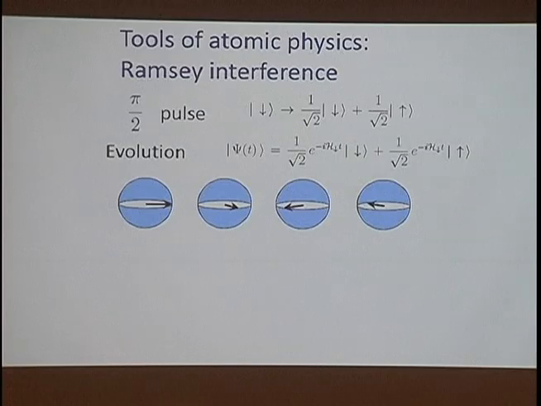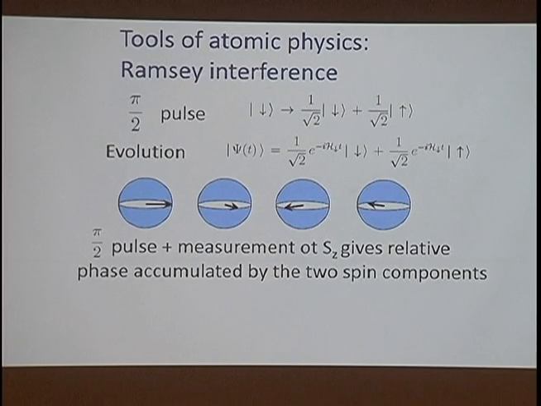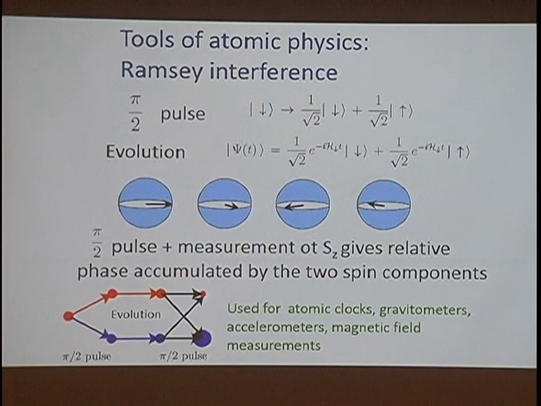Spin up and spin down states have generically different energies, so they may even be described by different Hamiltonians. So these two states of the atom will acquire different phase factors. We can also think about a vector on a Bloch sphere doing precession in the plane, right? So the xy component of the spin is rotating. And then we can apply another pi-half pulse, which converts this phase in the plane into a z component, which can be measured. This tool, Ramsey interferometry, is really what makes atomic physics so powerful. It underlies atomic clocks and all kinds of sensors: magnetometers, gravitometers.